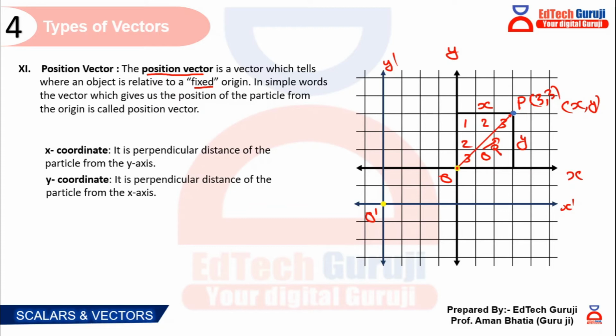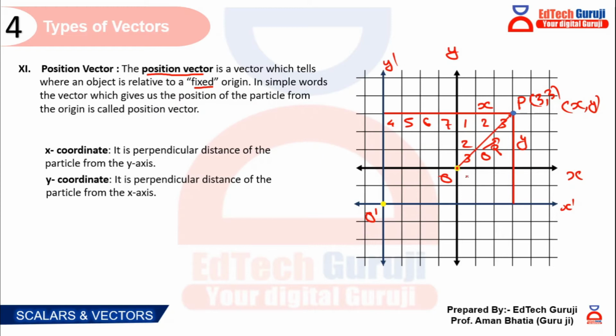My origin has been changed. So now this is my x coordinate, which is more. We have already counted 1 2 3, now this is 4 5 6 7. So now 7 units is my x.